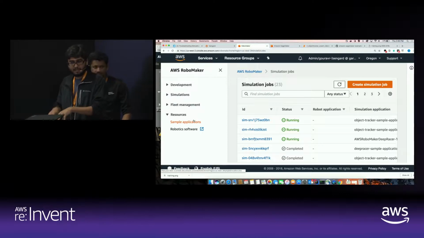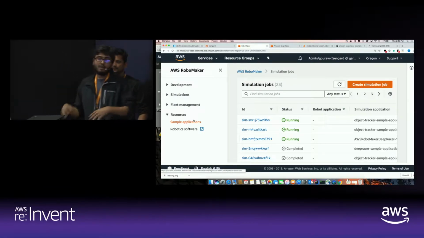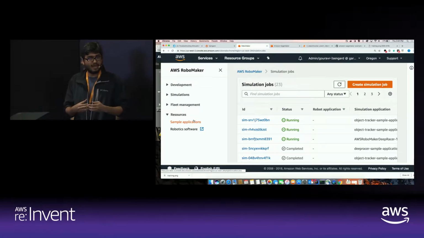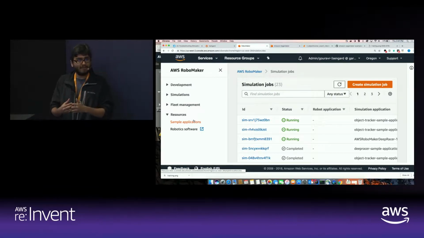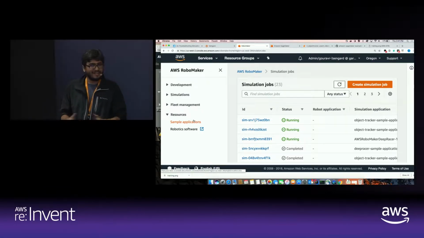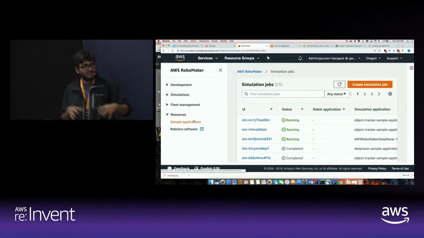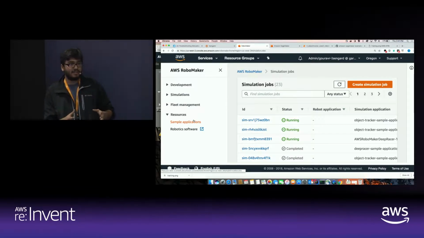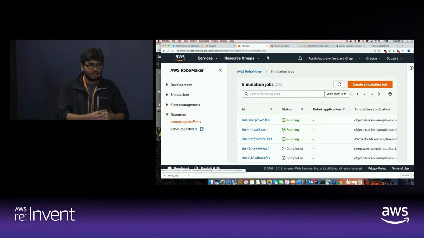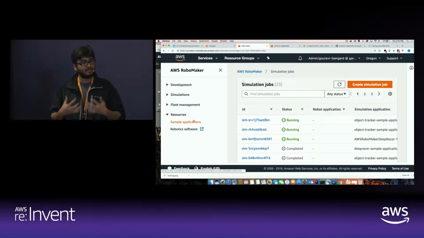So you can go to this cloud-based development environment and develop your robotics application. You can directly build your robotic application from the Cloud9 IDE, bundle it, and start a simulation. A few of you would be asking why do I need a simulation? Testing robotics software is very difficult. Things are not deterministic in the real world. So the best way to test a robotic application is to simulate it in a world that is close to the real world and see if it does what it is supposed to do.